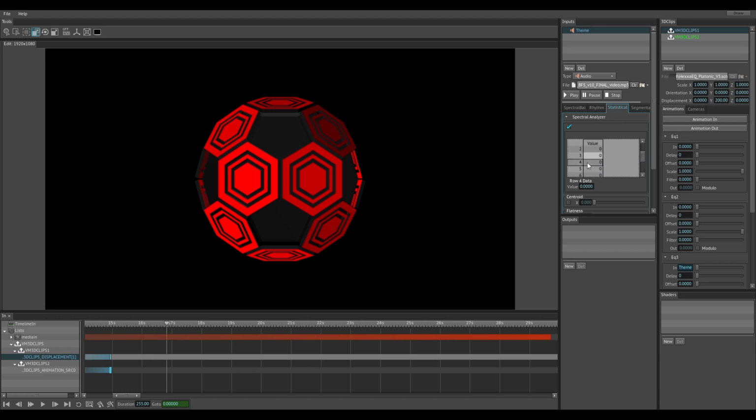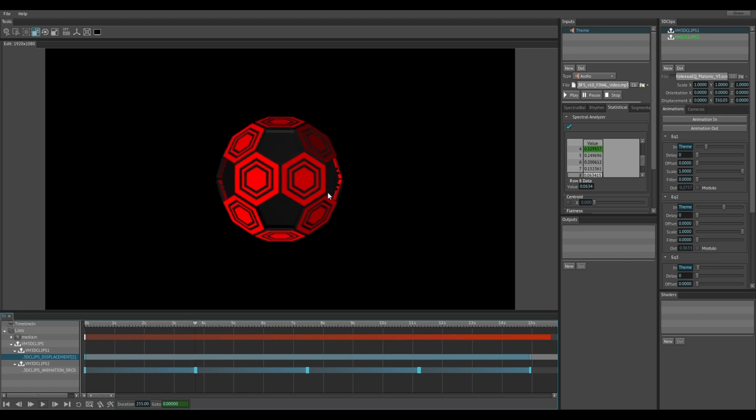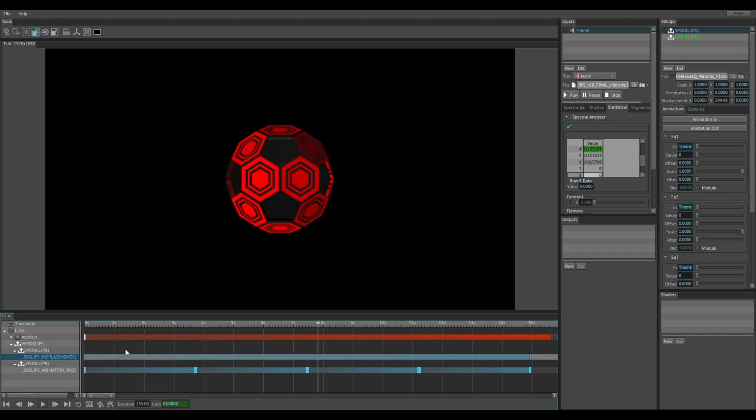And then this will go here, Alt, mid button, second, and then 9 will go Alt, second here. So what we have now, okay, the beat, the bass, and then the treble will go there.